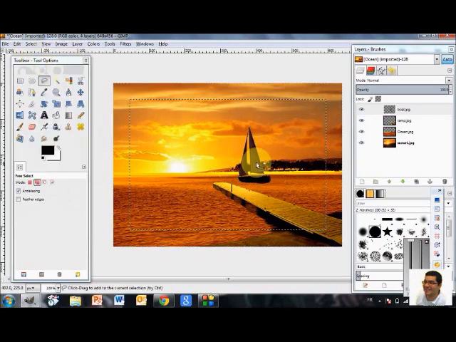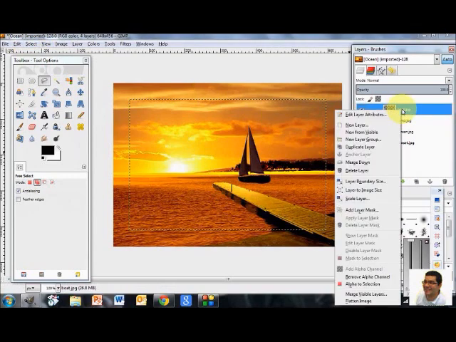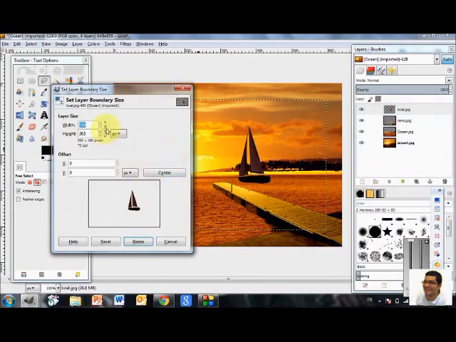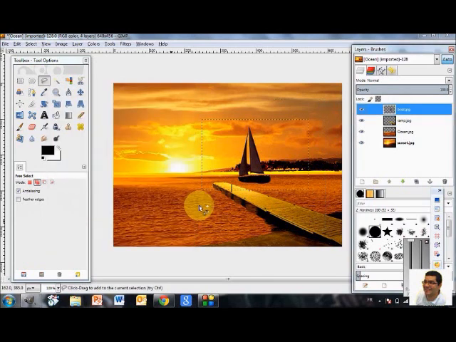So now I have all this extra space within this picture which I don't need, so I'm going to click on the layer, right click on it, and click on layer boundary size, which I'm going to make a bit smaller. So I'm going to lock the chain so that both the width and height are modified. Click on percentage and lower it. Make it smaller. Center the picture. Make it a little bit smaller because we don't need all that extra space in here. That's better. Now I've resized it.